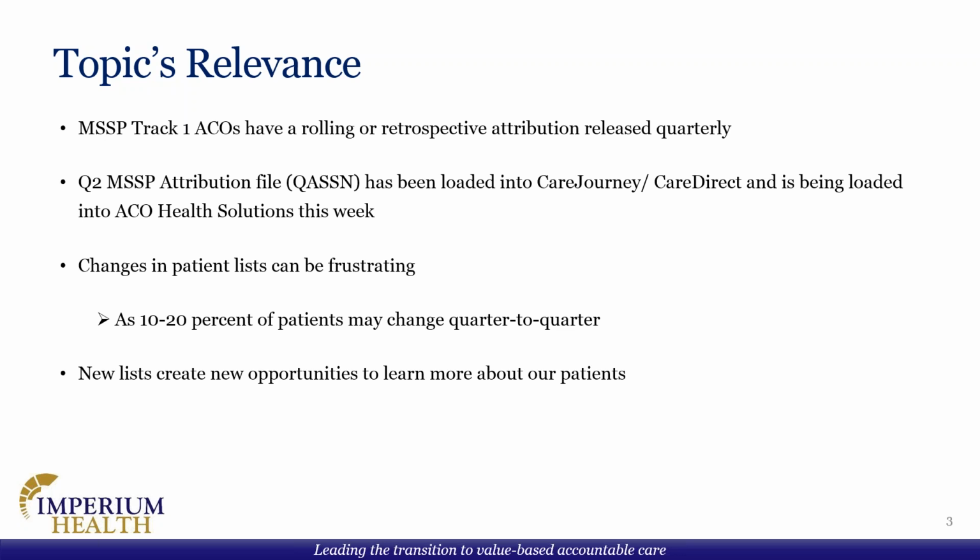So we will do our best to make sure that you have an understanding of what can cause some of those changes and how you as a provider can try and grow that attribution as much as possible. I absolutely view growing your attribution as one of the best ways to extend the influence of the clinic, and one of the best ways to make sure that it's not a unique one-off MSSP workflow that we have to do. As we think about a Medicare ACO patient, it becomes almost every Medicare patient, because nearly all of our patients have become attributed to the ACO through a couple of tactics that we're going to talk about today, as well as earlier this year.